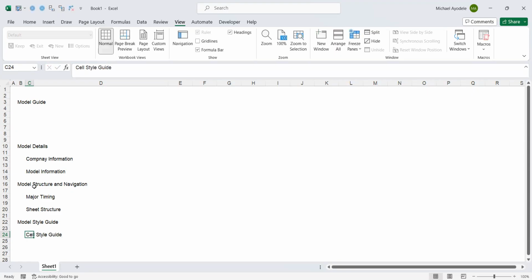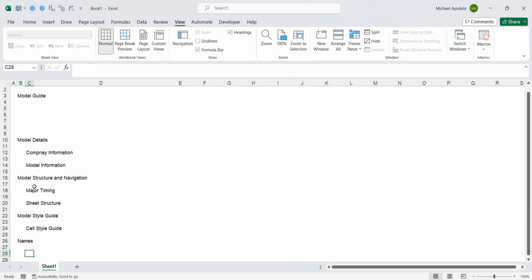The next thing that we have is glossary. Oh, okay, you can say names. Yeah, I think names is important. And under names, we have names used in the model.